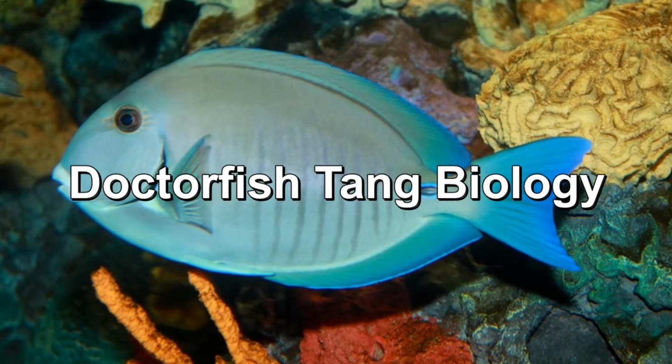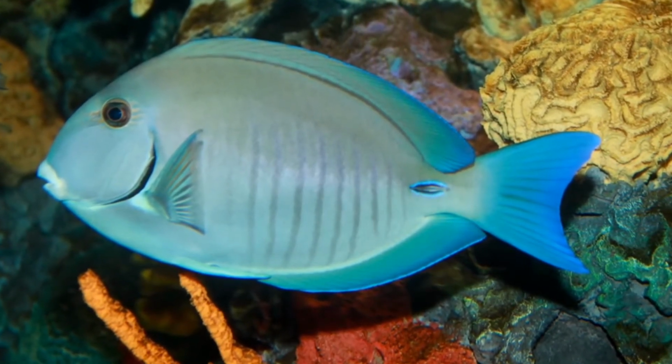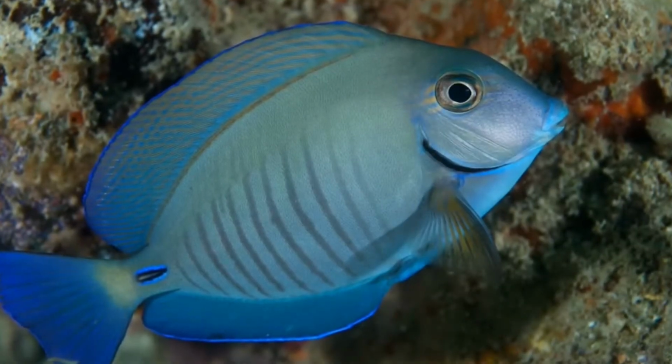Doctorfish tang biology. This fish is high-bodied and compressed, leading to a pancake-like form. The eye is excessive on the pinnacle and the mouth is small. The dorsal fin is steady.